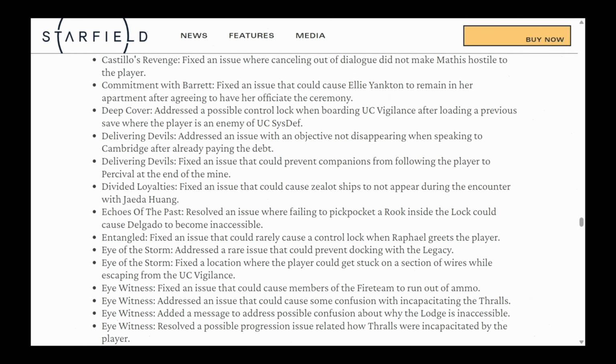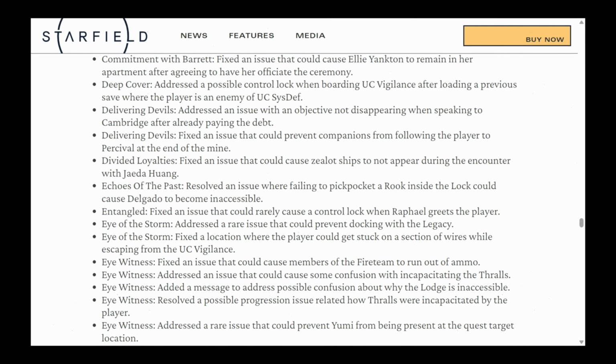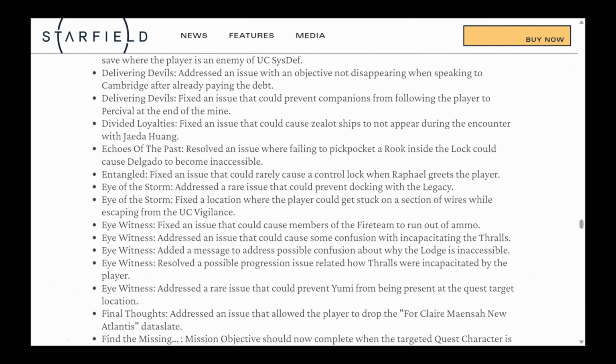Echoes of the Past resolved an issue where failing to pickpocket a rook inside the lock would cause Delgado to become inaccessible. Entangled fixed an issue that could rarely cause a control lock when Raphael greets the player. Eye of the Storm addressed a rare issue that could prevent docking with the Legacy. Fixed the location where the player got stuck in the section of wires when escaping from the UC Vigilance.